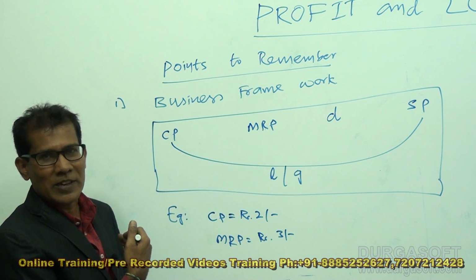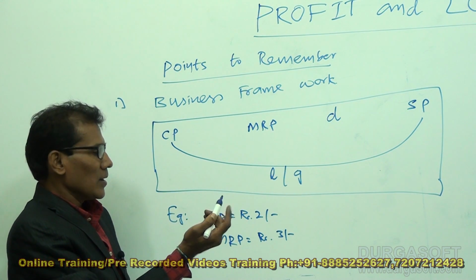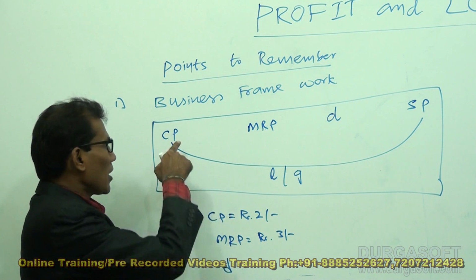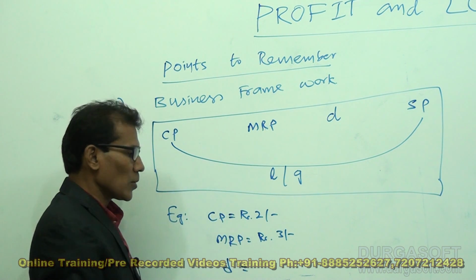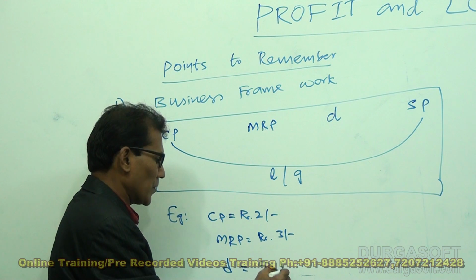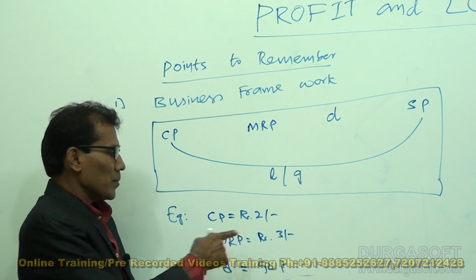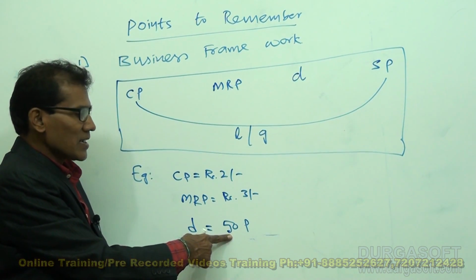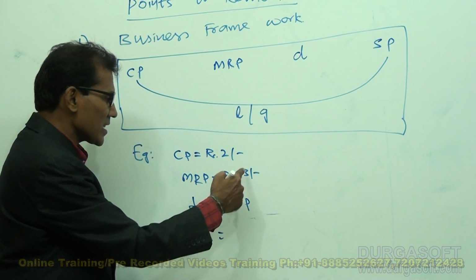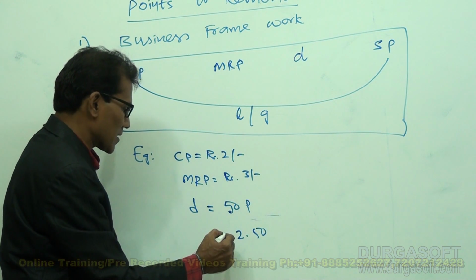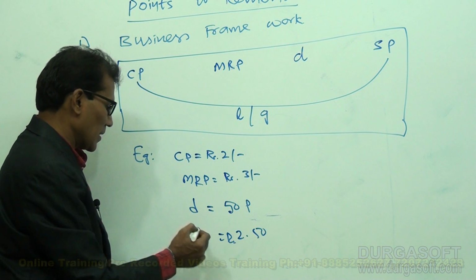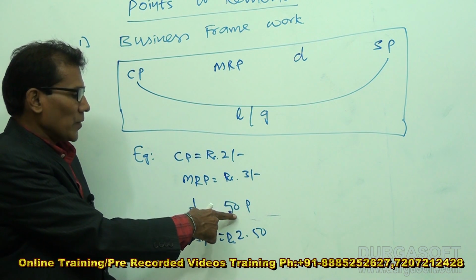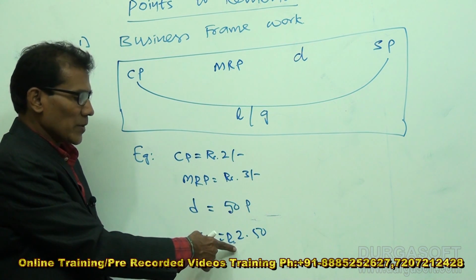So a customer came to me and I have to sell this article. While selling, the customer may demand a discount. So cost price, MRP, and then a discount is offered, say 50 paise. It means from 3 rupees I should deduct 50 paise. Then for how much should I sell it? It is 2 rupees 50 paise. This is the selling price. An article I bought for 2 rupees and marked 3 rupees MRP, and with a 50 paise discount offered, the selling price must be 2 rupees 50 paise.